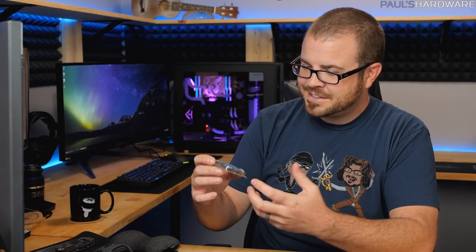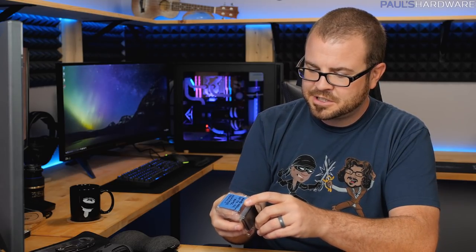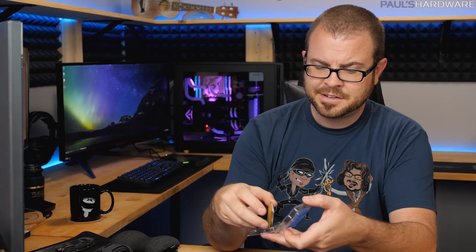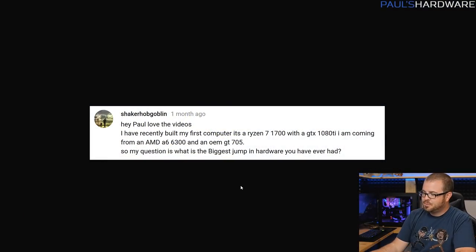A broken thing I have is this AMD Athlon 64 FX62, which back in the day cost about a thousand dollars. This CPU is now broken — or at least it was last time I tried it, which was probably over five years ago. It's a very jewel-worthy product so I'm glad I still have it. Kind of curious now — I should plug it back in and see if it's come back to life, since it's not like it has busted pins. If you've seen me break something in a past video, bring that to my attention and I'll point it out next month.